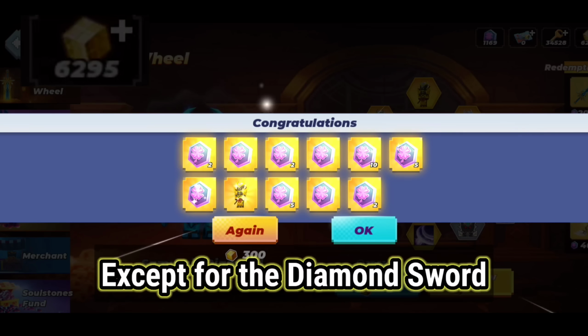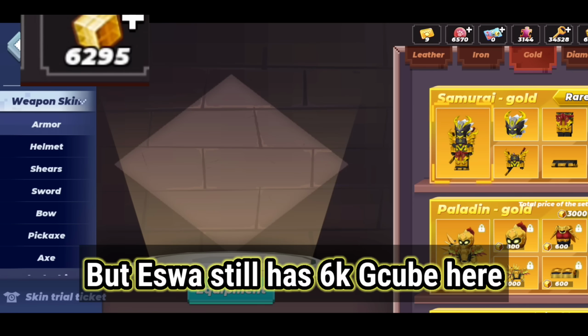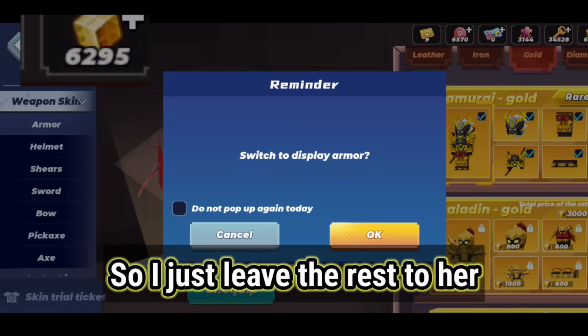Eswa wants everything except for the diamond sword. But Eswa still has 6k Gcube here, so I just leave the rest to her.